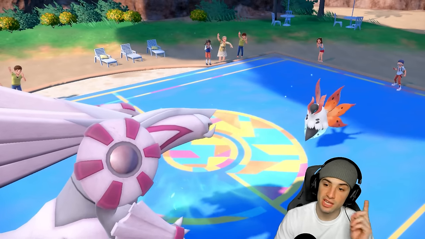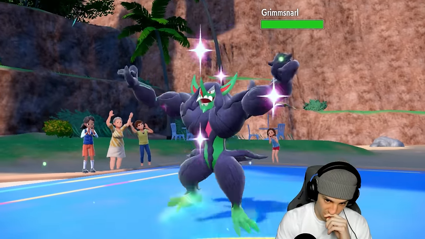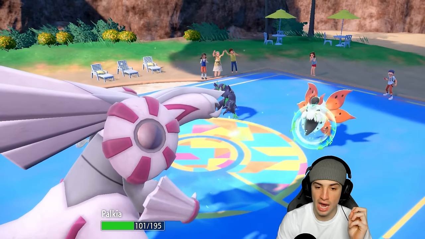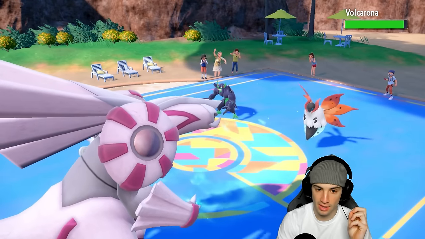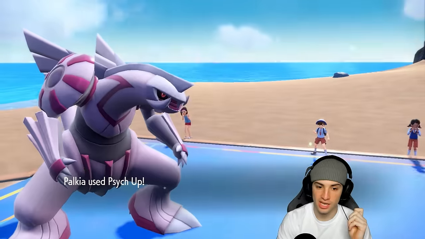You know what's bad? We have a Light Screen out. We are pretty bulky on Special Defense. They're going to bring out Grimmsnarl here. So Grimmsnarl flies out here. He's going to go for Giga Drain. I don't mind that. I do not mind that. Because we're able to Psych Up now.